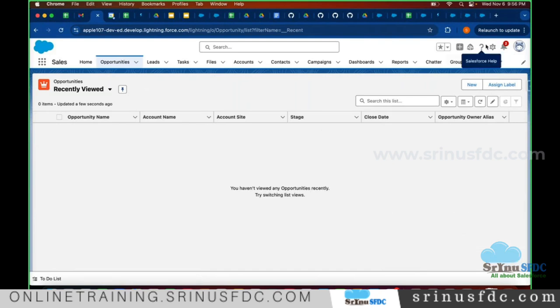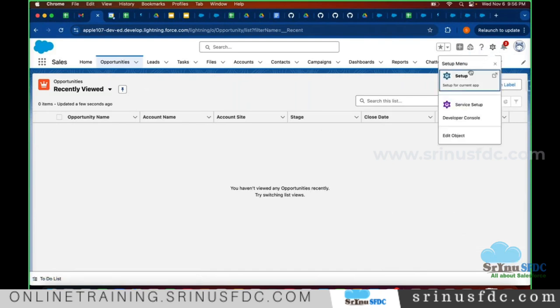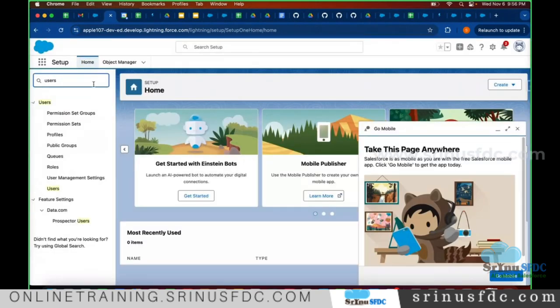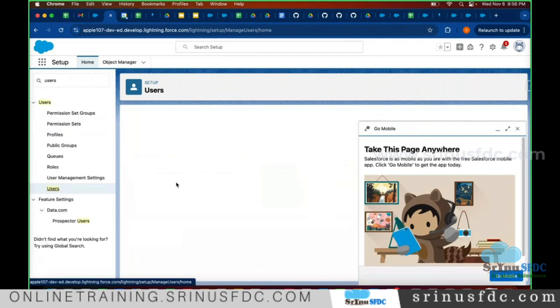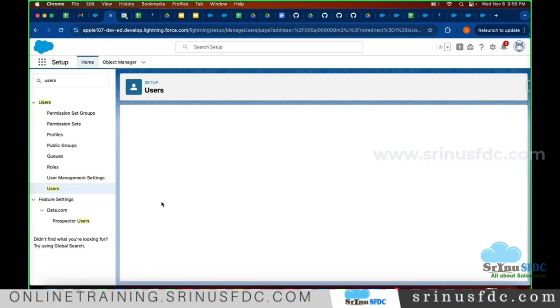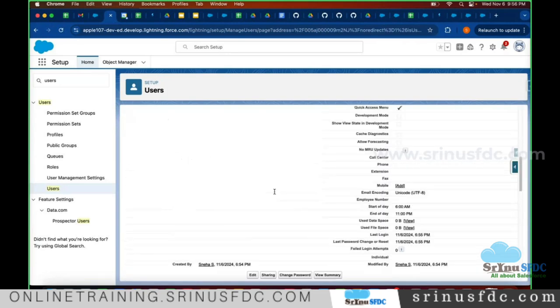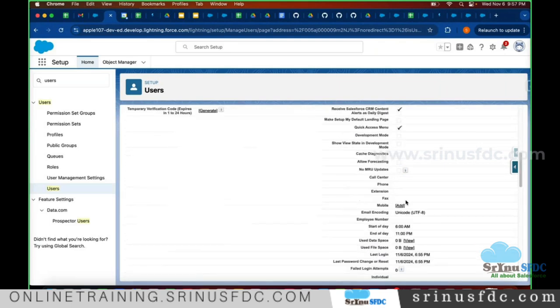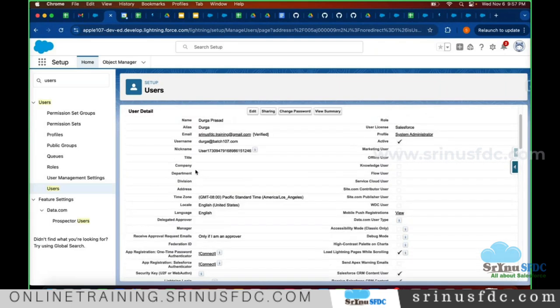Now if you go to setup and click on users, we have Sneha, we have Durga. If you open this user Durga and scroll down, you see created by Sneha, and modified by Sneha, because Sneha created this user.